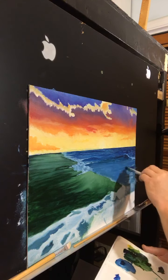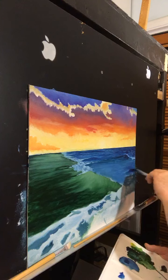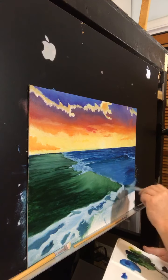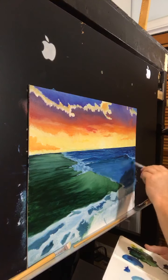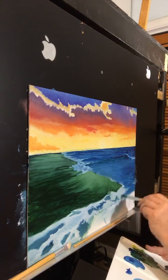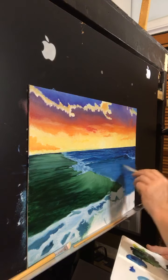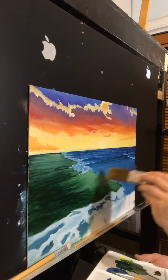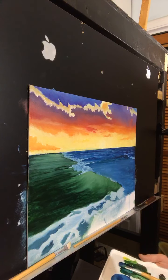Right here, I'm going to make it darker though. Blend darker into this section over here. Add some thinner to it. There we go. Alright, so let's pull on the paint again. I'll take my blender, just going to blend it this direction. It's not working so well.